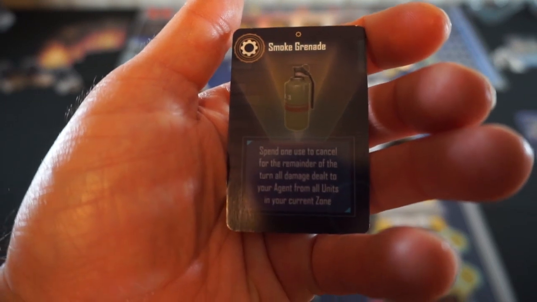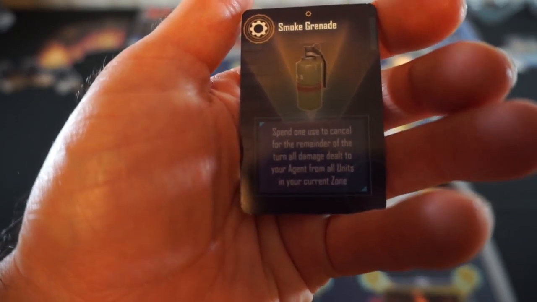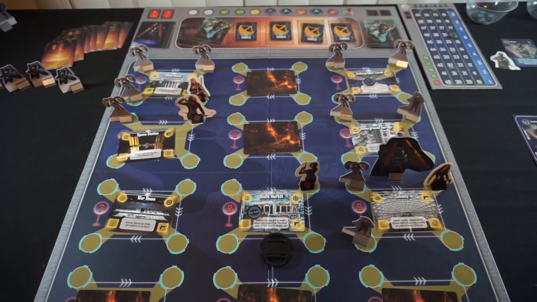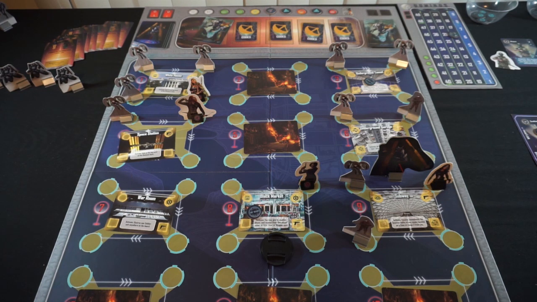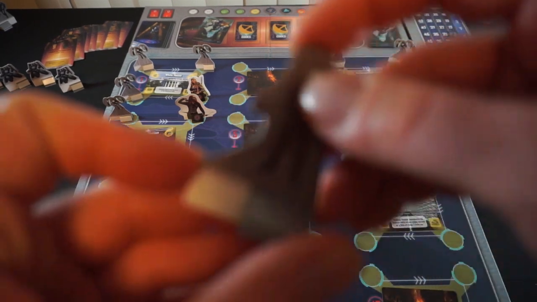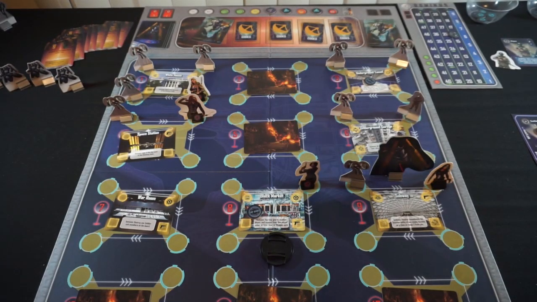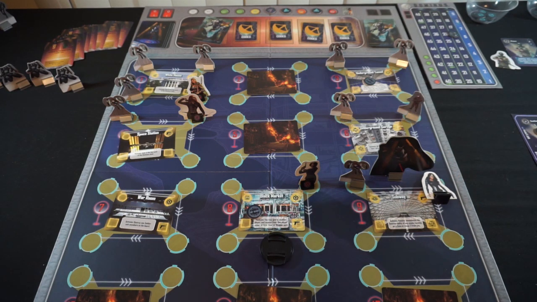a smoke grenade. Spend 1 use to cancel for the remainder of the turn all damage dealt to your agent from all units in your current zone. Which isn't going to really matter because we're only going to have a drone left, and I think we're probably still just losing the game, but we'll aim at this other soldier, and here we find 3 damage, so it's also 3 health, so it's also defeated. Alright, that means Raven's all done. Let's see, what do we want to do next?